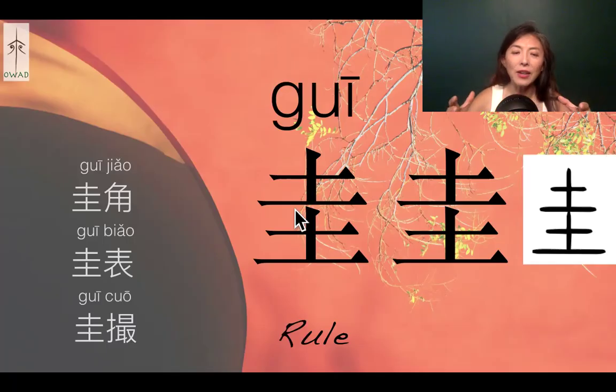In ancient times, the sundial had this big flat surface, mostly stone, right? Then the measures were meticulously drawn out to track the movement of the sun by this needle thing, right? And then you can tell what time of the day and what day of the year, things like that. So 龟表 talks about the surface, the face of that sundial, and 龟 is this measurement carved on that surface. 龟表, 龟撮.